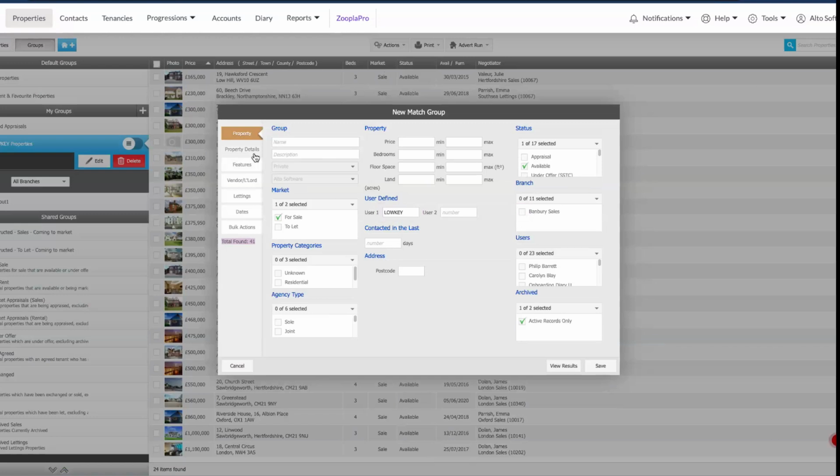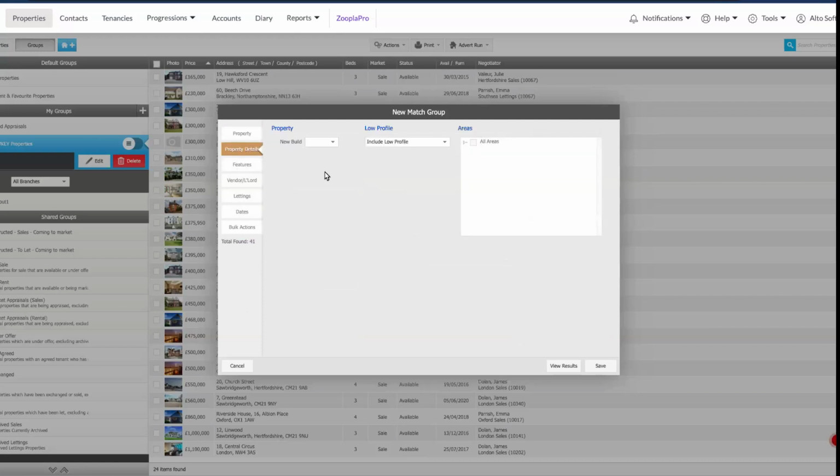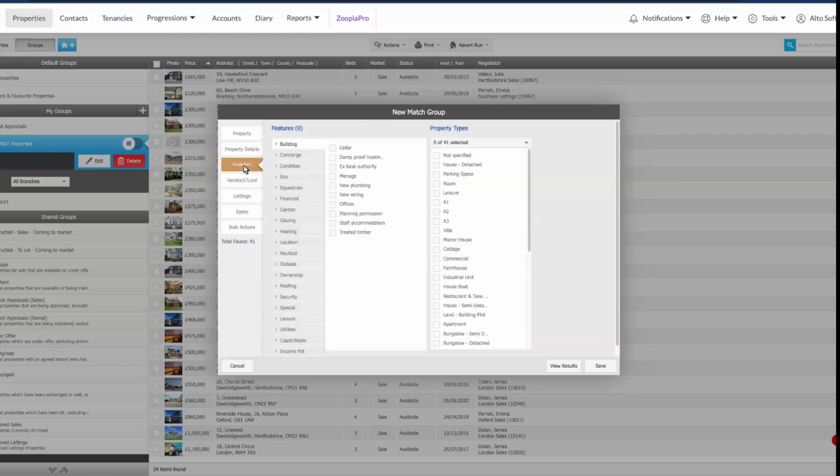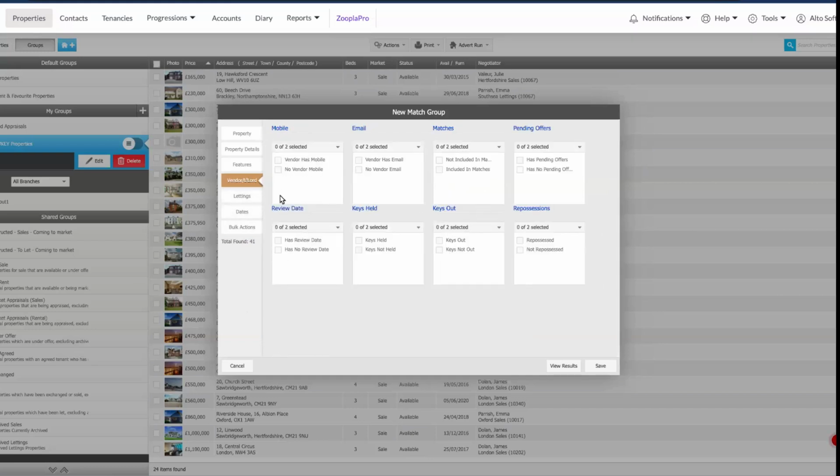If you are looking to bring on more 2-beds and you've got hundreds of 2-bed appraisals that have not been won, you can put together a group using this section of your 2-bed appraisals. Any of this criteria on this front screen, but even drilling down into it further, we can look at specific areas, we can look at new builds, any particular features. If we want to put together a character property with specific features and send that out to a group of contacts. And you can use these groups even further with the vendor details.